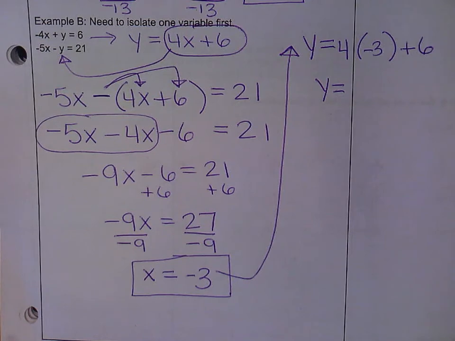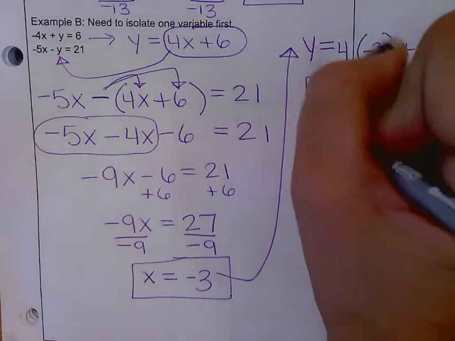So I get -6. Some of you, is your mental math skill coming back from after the summer a little bit? If not, use a calculator. Because when you get that far, to make the mental math mistake, that's unfortunate. Use the calculator to check your math. But y would be -6.